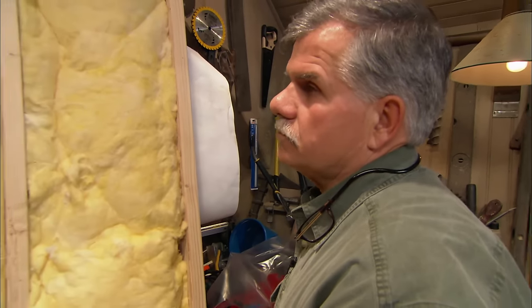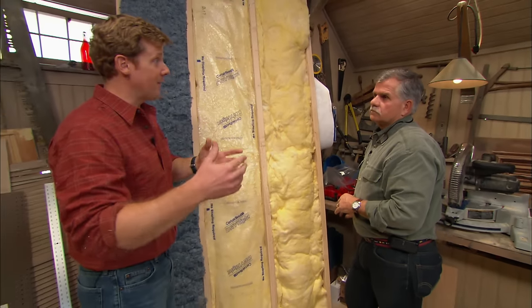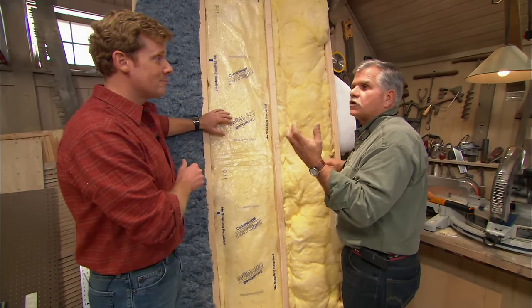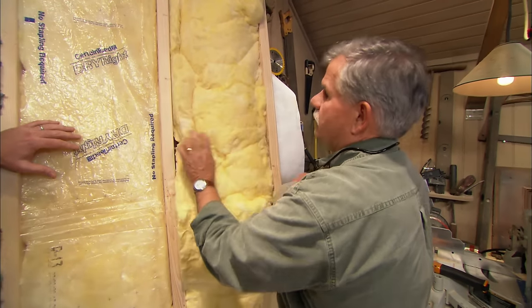So let's also talk about the movement of air, because air can contain vapor, so we have to think about which way the vapor is going and how we either stop that or slow it down. Right, that warm air, think of it as filled with moisture. Right. And it's trying to get to that cold side back here on the sheet. Warm goes to cold, gotcha.